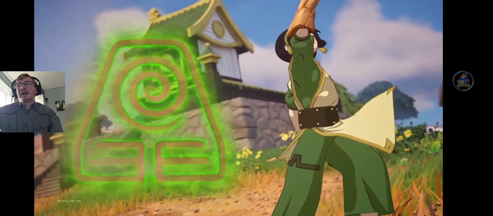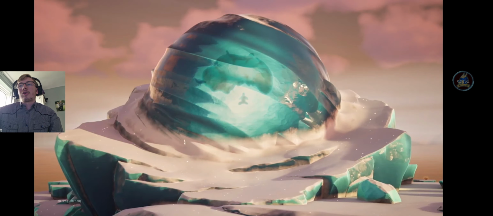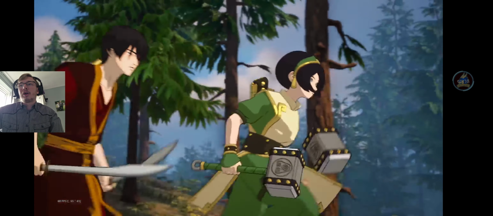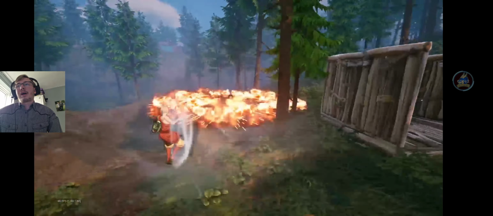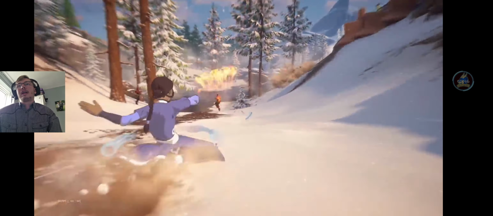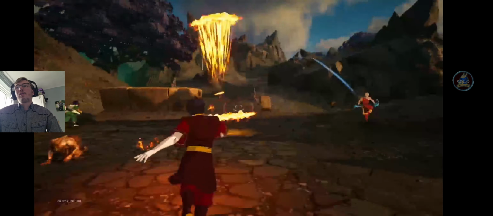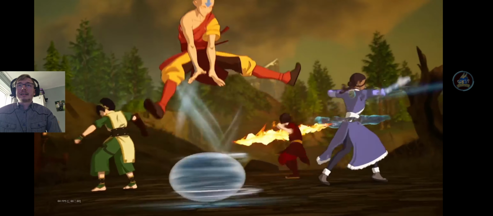But here we are, with a brand new Avatar: The Last Airbender crossover event, where obviously you've already seen the skins in the item shop for Katara, Toph and Zuko. In the battle pass we've got Korra, and now in the new event pass you can get yourself Aang. In the game, to replace the items that we've just lost, we do now also have firebending, airbending and earthbending.